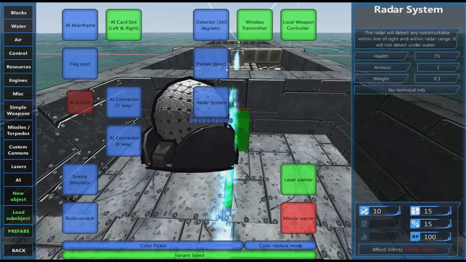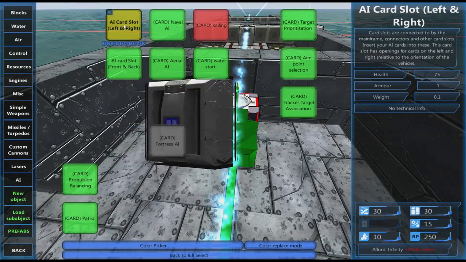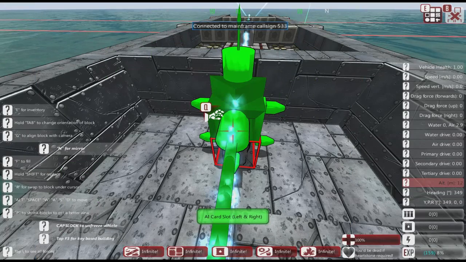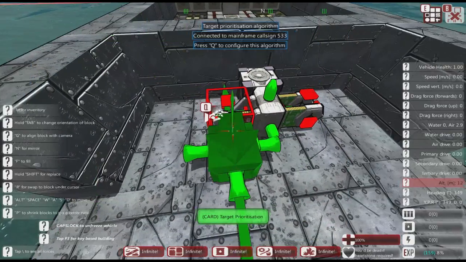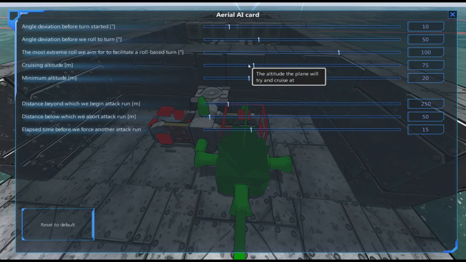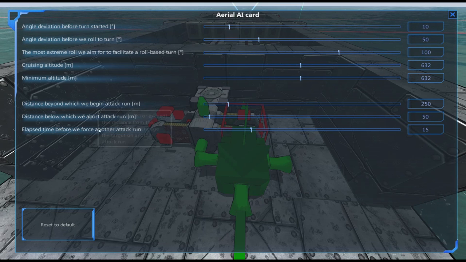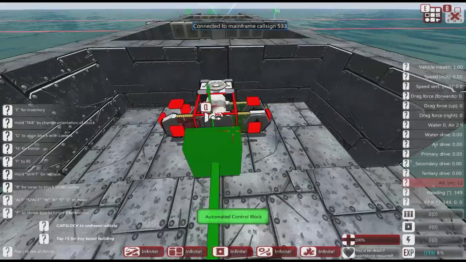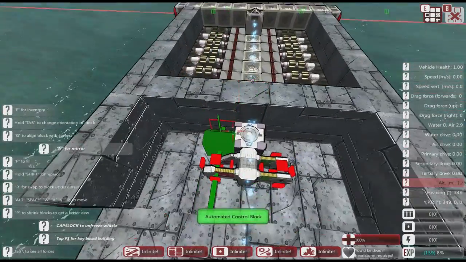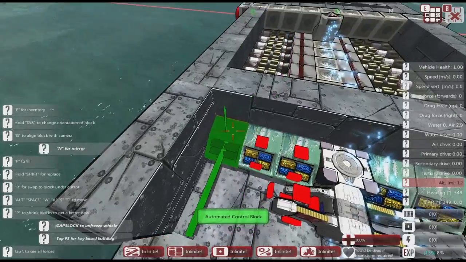If we put the core parts of the AI mainframe just here. And whoops, and a front and back, or left and right, and then we'd have to take off the mirror line for a second, put an aerial AI and a target prioritization. So we can now have a look. So our cruising altitude's on here, 75, and we can go down, and then we can go back up again on here. So we can now have a bit of fun with these, and we can set our attack runs, etc. So we're going to see how this works with an aerial AI, and then we're going to need quite a few control blocks, I'm thinking. This is going to be quite control block heavy, so be prepared for a lot of logic.